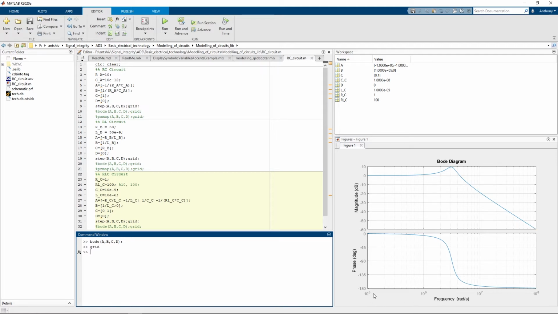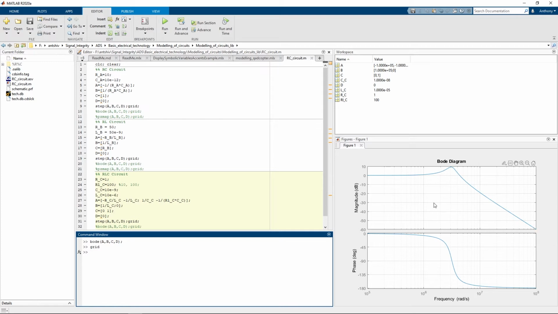It's going from, say, 10 raised to 5 hertz, or radians per second in this particular case, to 10 raised to 8. And here you have the magnitude, and it also gives you the resonant frequency at which it starts to peak. From there on, as you increase the frequency, the magnitude decreases quite significantly.